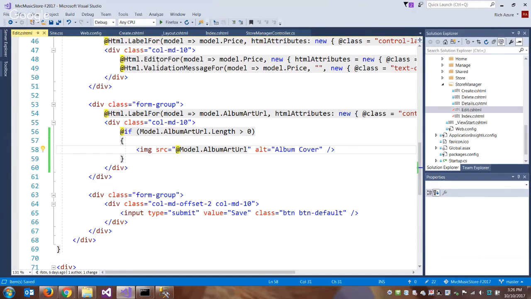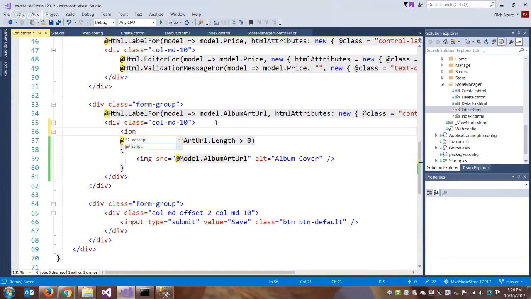So now we also want, somebody said earlier in the class, we should have a browse button here, because maybe we want to replace that image. So above the image, let's put in an input type equals file. And let's give it a name of album art URL. So it's important the name of that box matches the name of the column in the database exactly.